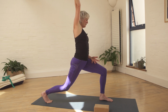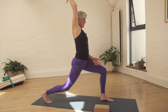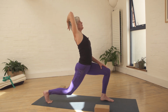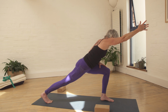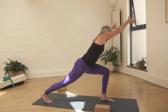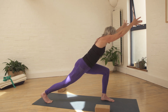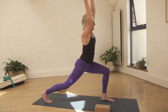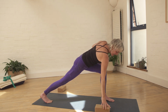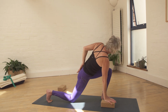Good. Let your left arm reach high and start to reach across. Good. And start to circle. And as you reach forward, the back leg straightens, and as you reach across, it lowers. If you're feeling quite steady, see how far you can reach the arms. The further we reach, the more fun we have in trying to balance. Fantastic.